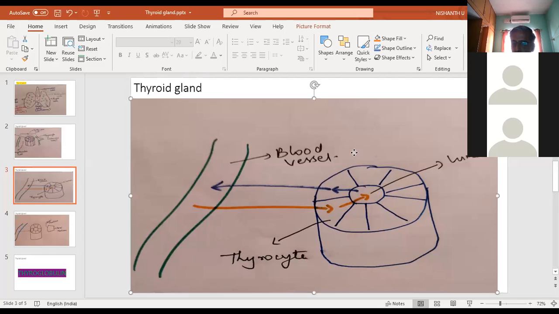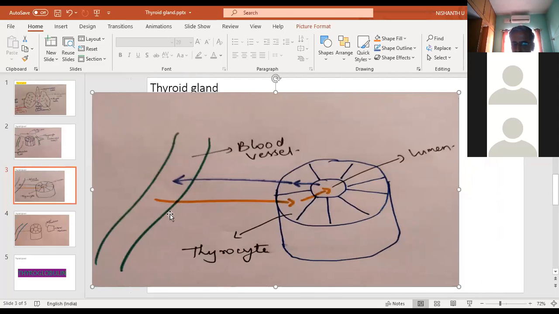This is called the lumen. Observe it carefully. I repeat again, the raw materials will be transferred from the blood vessel to the follicular cells, to the thyrocyte, and from here the raw materials are supplied inside the lumen. Then the lumen will process them and start to synthesize T3 and T4. If T3 and T4 are present inside the lumen, it is of no use. So the T3 and T4 should come out of the lumen into the thyrocyte, and from here move towards the blood vessel, enter the blood, and be distributed throughout the body.